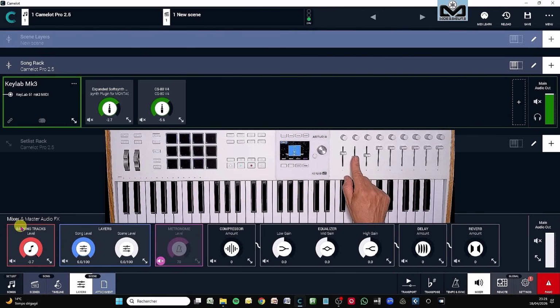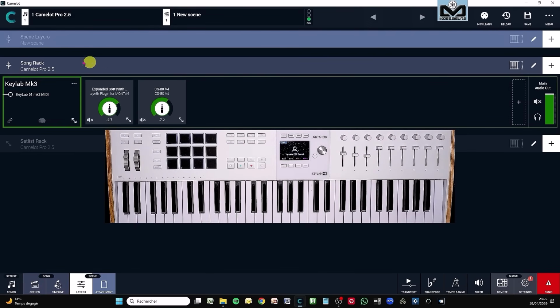This prevents, especially if you're on stage, big level jumps. But you still have to be careful because, even if you have to grab the level, if you make big level jumps, with catch it can jump. Let's do it like this. I set it at the maximum. I'm not grabbing it, and if I make big movements with my fader, it can make a level jump too, even with pickup mode. So you have to be careful about that.